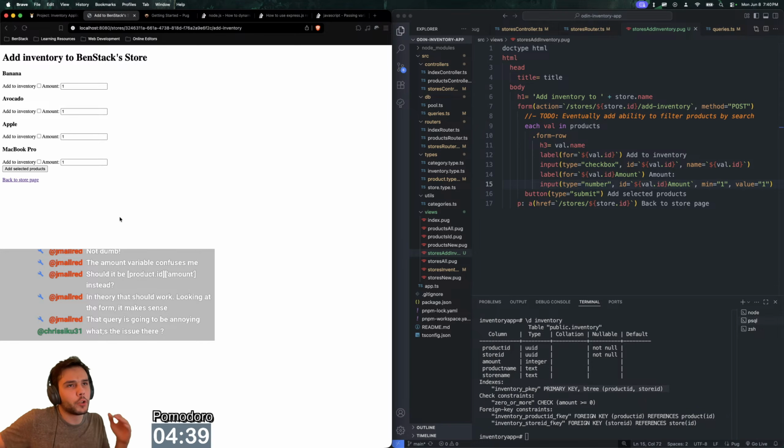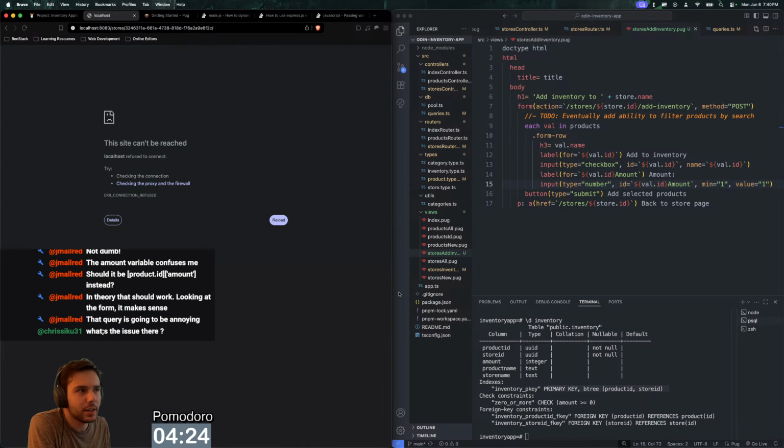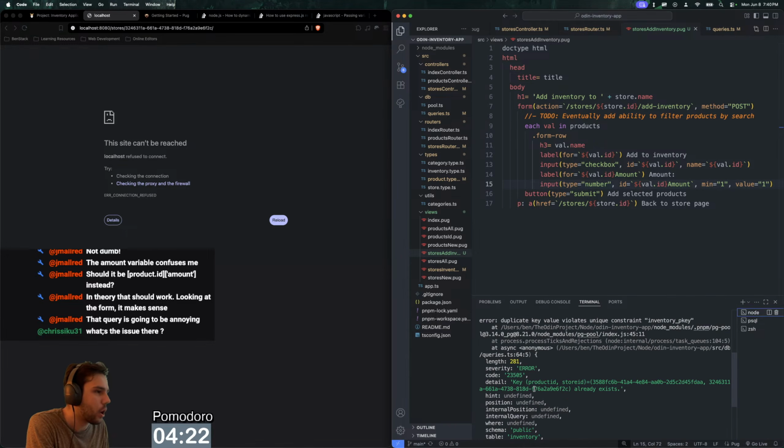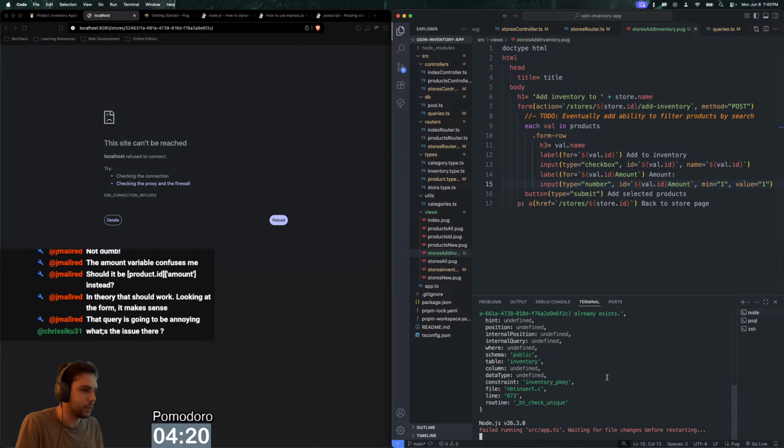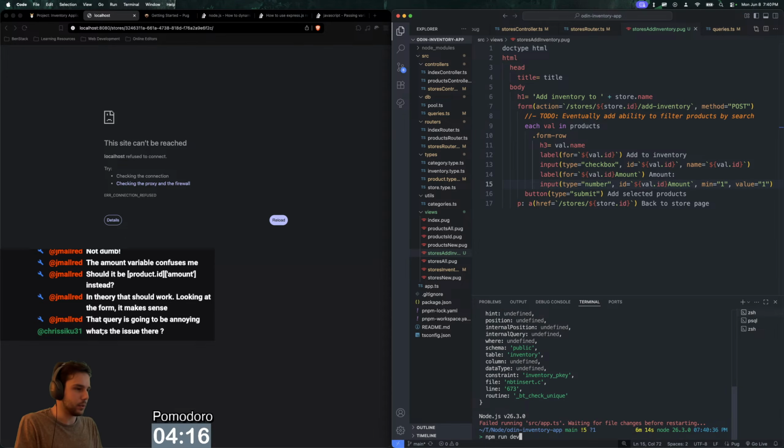Because why would you have multiple entries in your store of the same product when you could just increase or decrease the amount of that product, right? The idea is when I want to add to an inventory here, if I try to add another avocado to my inventory, it's going to give me an error because there's already that key, right? So that doesn't work.